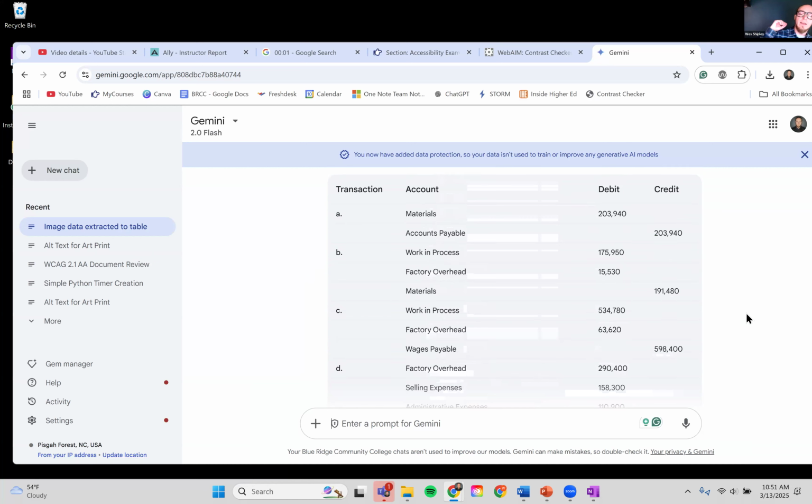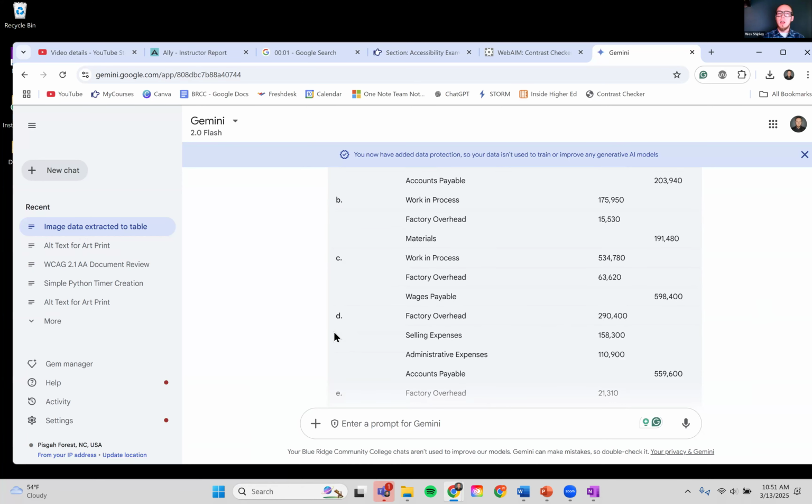Again, there's some more stuff you're going to need to do with this to make it accessible. You need to identify the headings, the header row of the table. There's some other things you have to do, but this will at least get you the data back out of that image. It's pretty good at it. The optical character recognition in large language models is pretty strong. You've got to make sure that it's right. You've got to read through it, make sure the numbers add up. But it's pretty shockingly good at it.